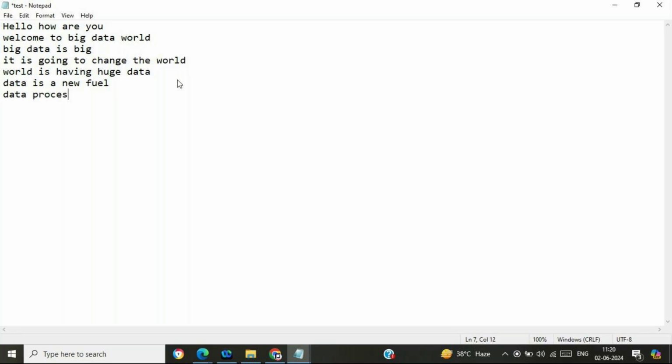Data processing is mandatory in order to get the insight from data.